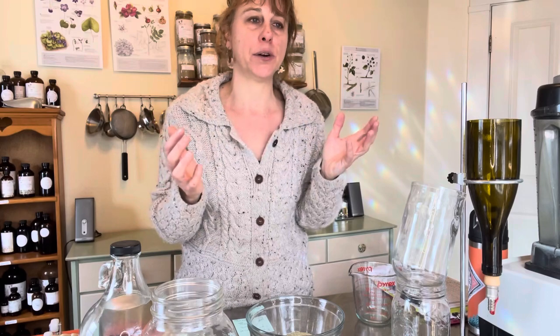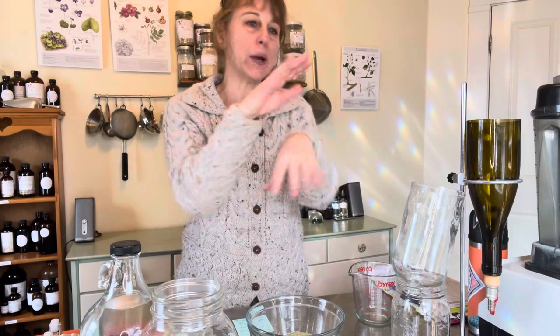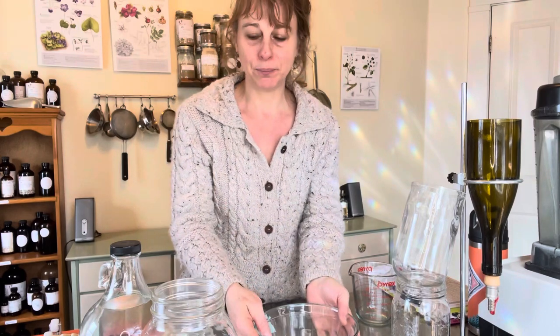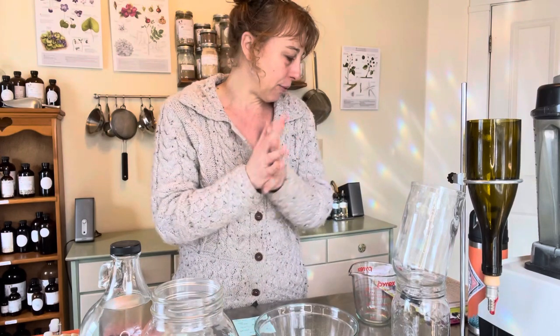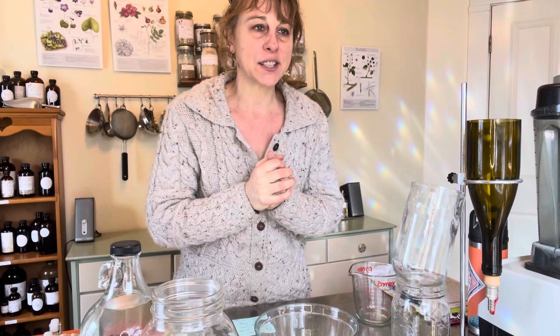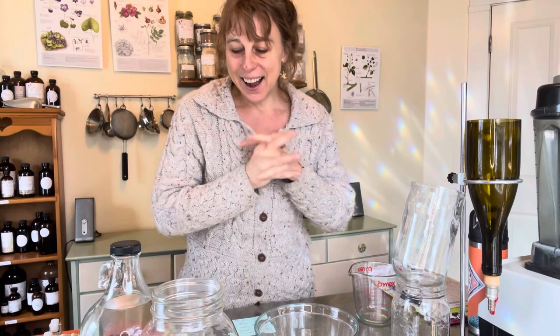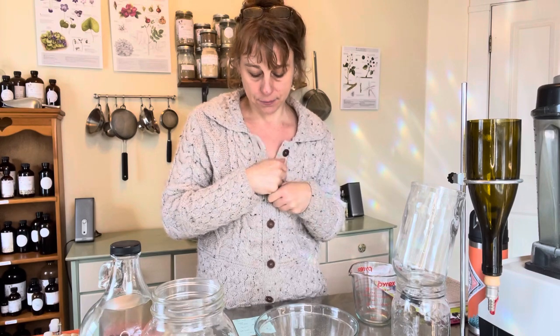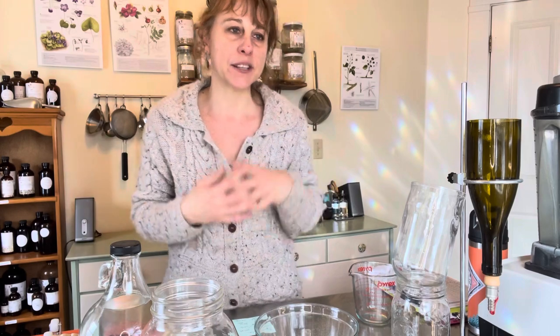So I usually do all my math and gather my material before I start doing anything. Here I know we're starting with 100 grams of herb. Let's do a little quick math for a normal maceration, which y'all know how to do. If I have 100 grams of herb and I'm doing a 1-to-5 ratio with a 50% alcohol solution, let's start with how much total solution I need if it's a 1-to-5.